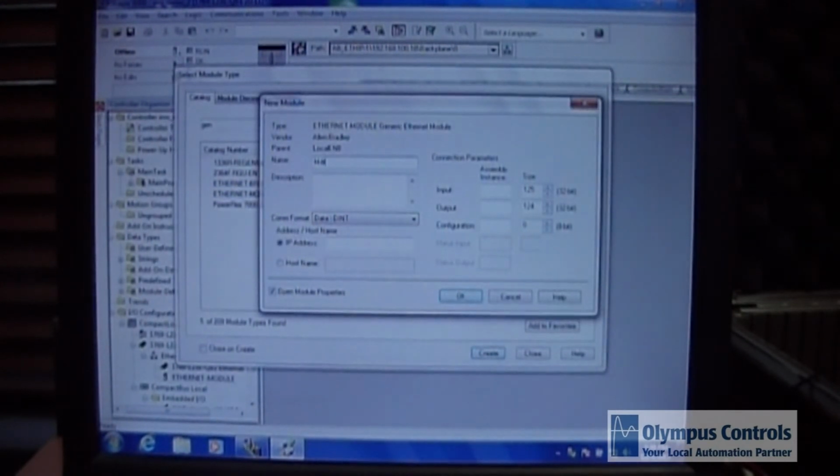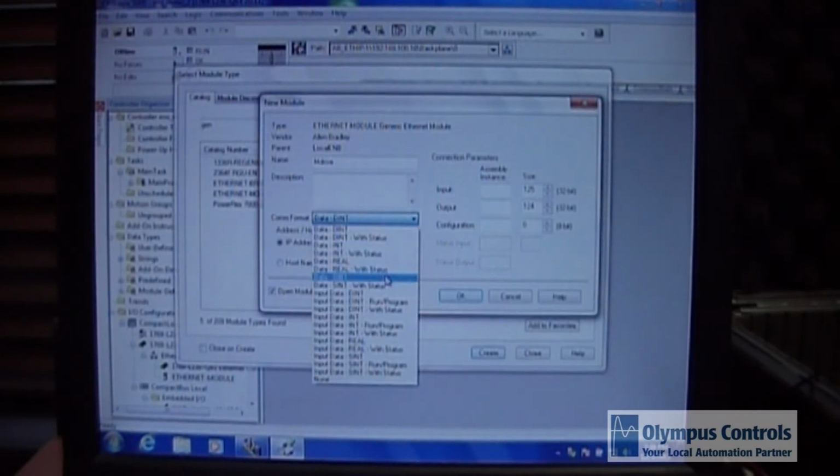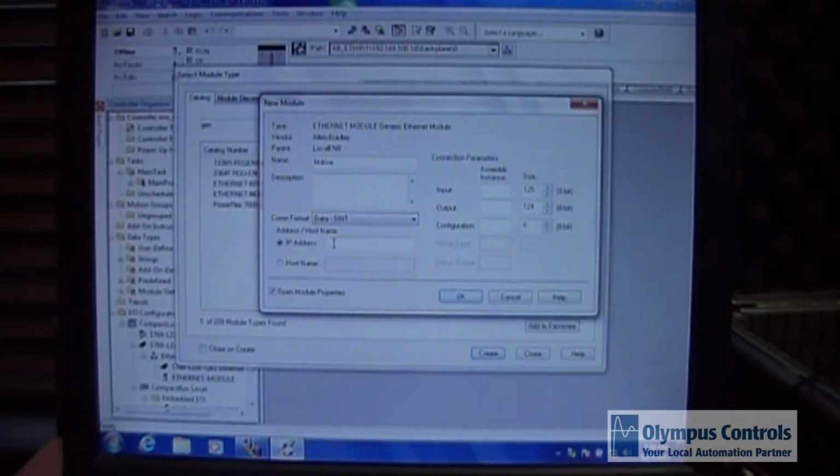You name it MDrive, or something that's associated with the piece of equipment that it's tied to, to identify it. The data type will be SINT, single integer. You have to put in the IP address that we gave the MDrive earlier. You have to set up your assembly instances, and this information is available in the manual.